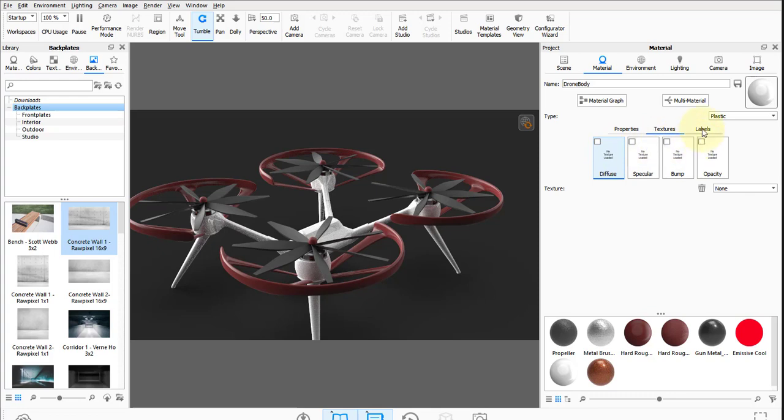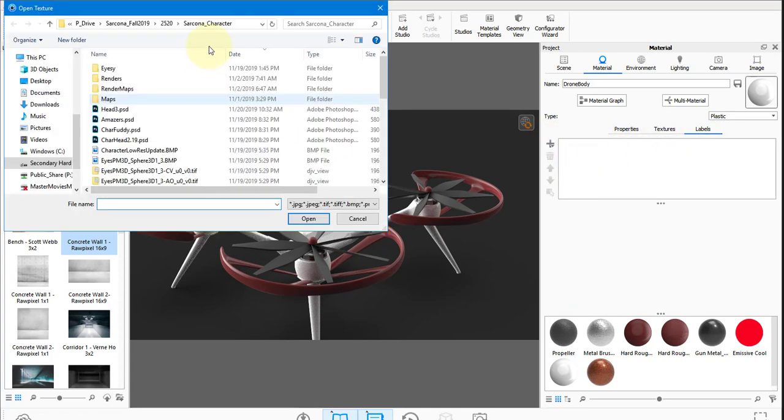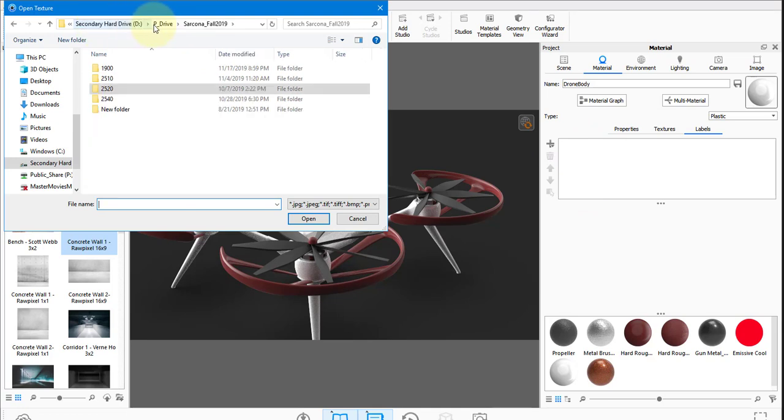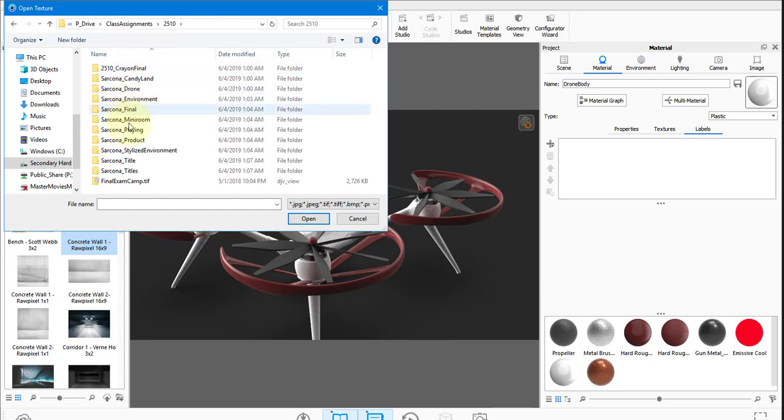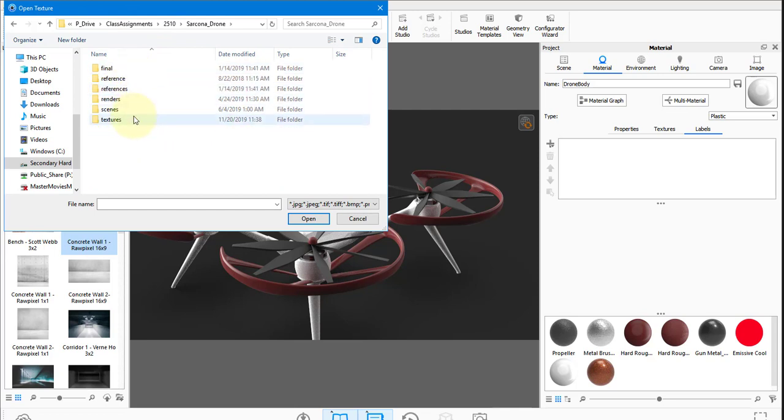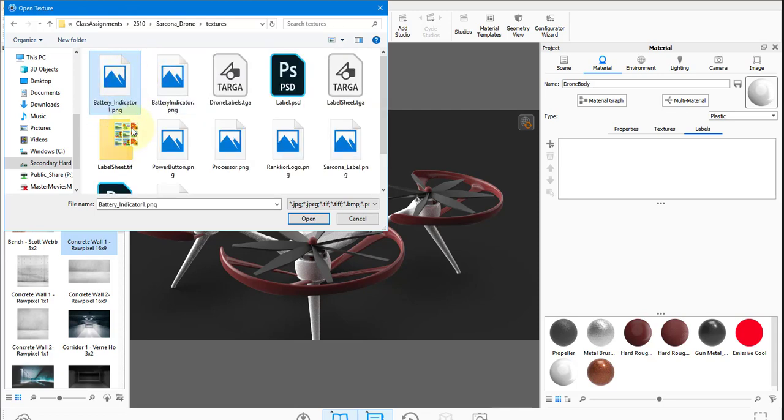As we're laying this on top of the rest of our model, I'm going to go to labels, and here I can add a bunch of labels. Here I can only add this one diffuse. So I'm going to go to add label texture, and then find my stuff. I believe it's here, and here, there. Textures, and battery indicator 1.